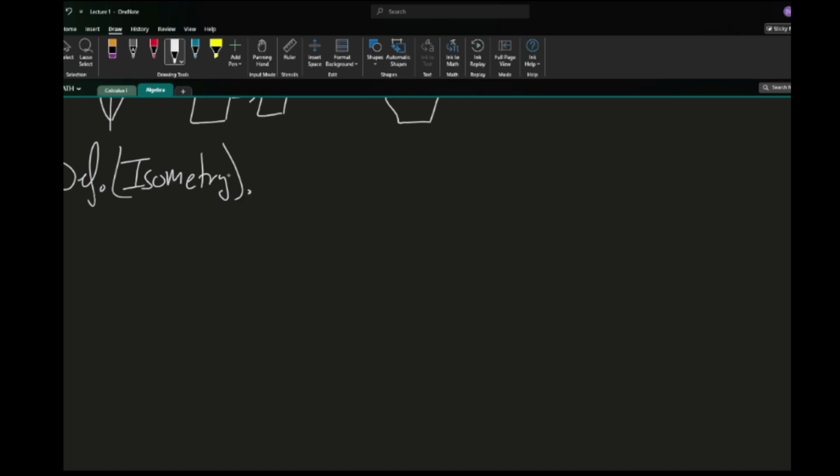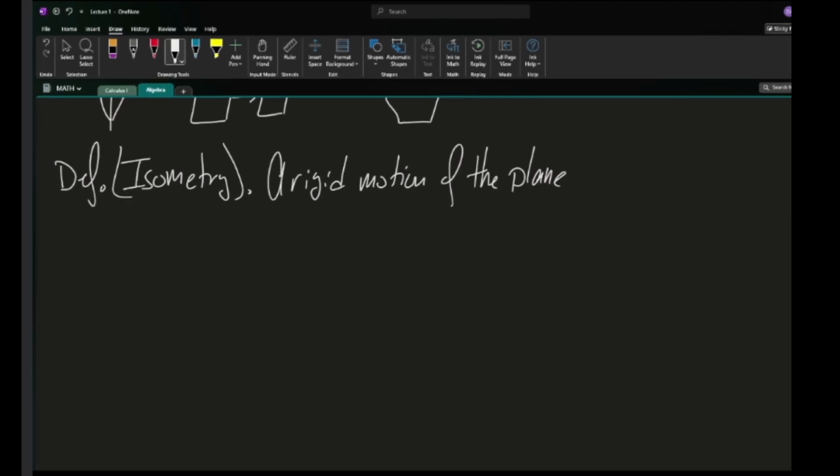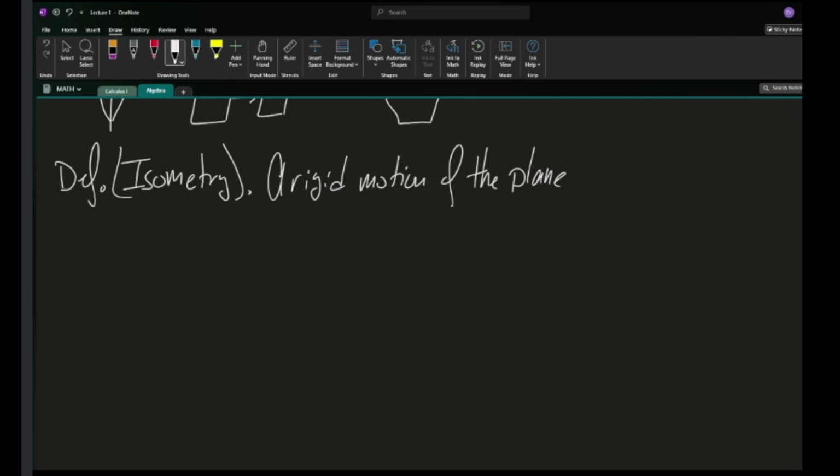But an isometry, as an informal definition, we could just say is a rigid motion of the plane. And what we mean by a rigid motion is that if we take, say, a pack of gum, we could rotate it in any sort of format such that if we were to plop it straight down, it's going to look one way. We could rotate it and also plop that straight down and it'll look another way.